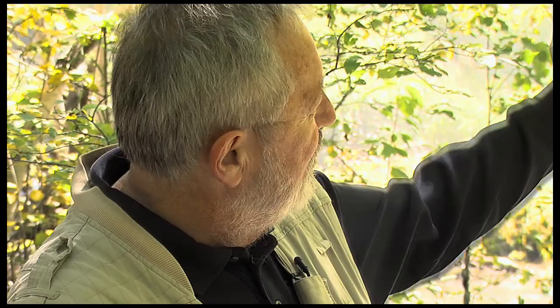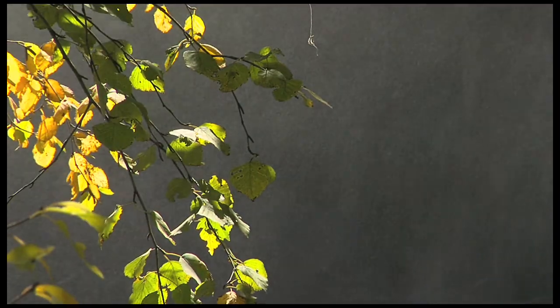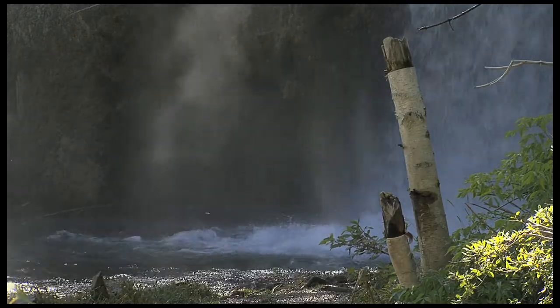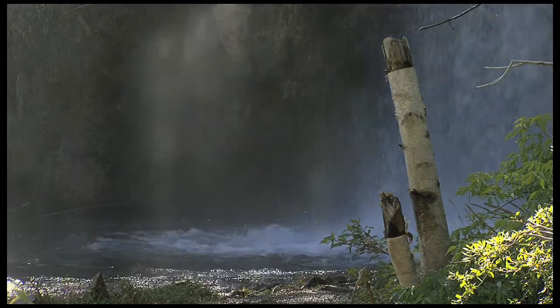But because of all the millions of ponderosa pine that are now in the forest competing with the water, only about half of the flow occurs. The other thing that's nice about Spearfish Falls, you can get a little bit of a shower when you come down to see it. There's a pretty heavy mist going on. It's a great spot in the summer. It's not only cool, but you can get your bath. Yeah.